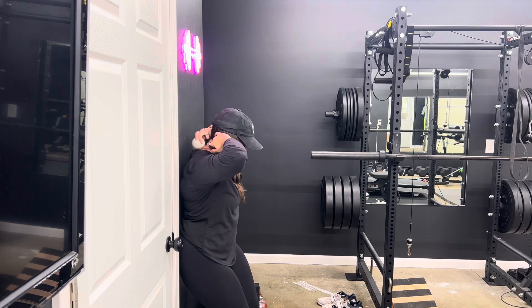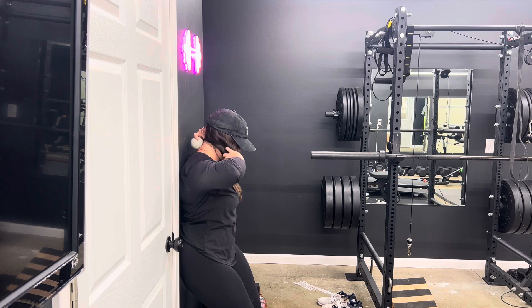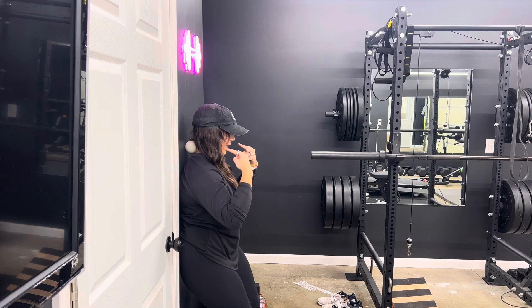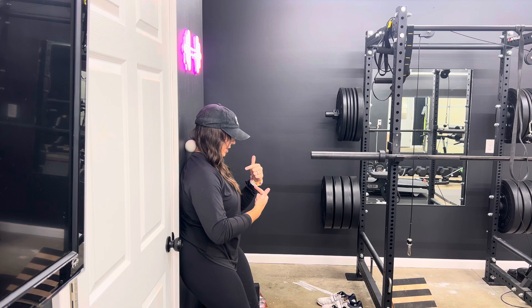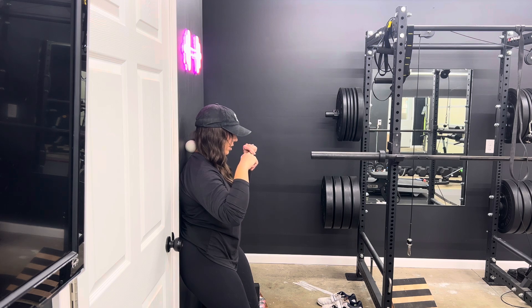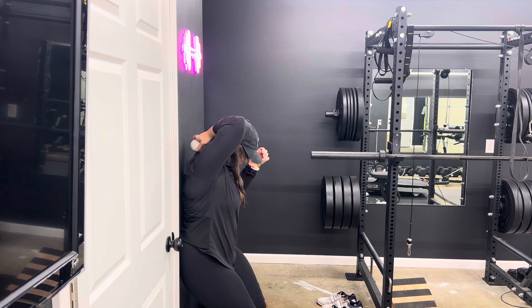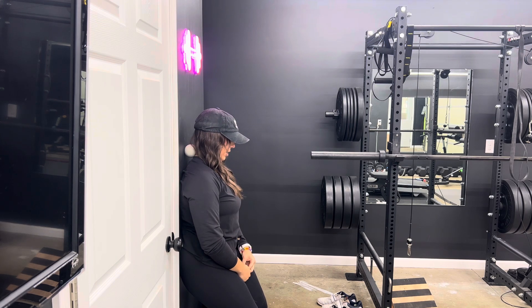Place the ball where you would like it for the beginning position. For your neck, you're going to feel the spine pressing into the ball as you tuck your chin — you want to tuck and press into the ball. As you come into flexion, your spine should push into the ball. As you come into extension, it should release pressure off. If you release pressure entirely, the ball will roll down, so we're not trying to do that. You have to maintain some pressure — that's what you're going to be doing at each segment.